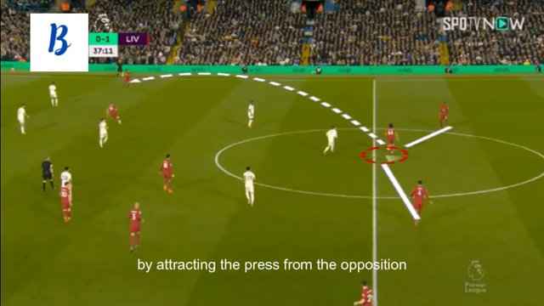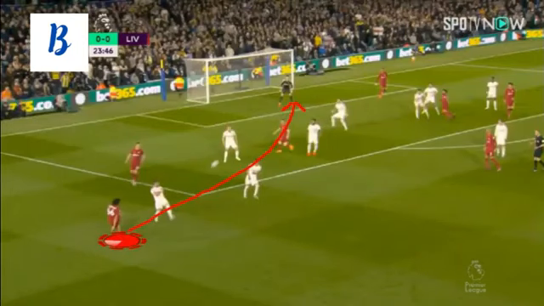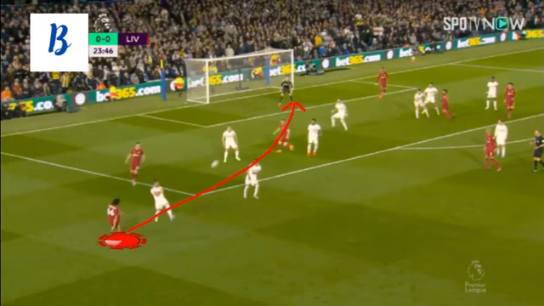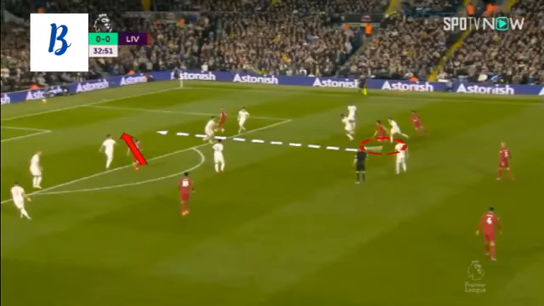Alexander-Arnold's position in the centre means he has more freedom to cover other areas of the pitch and is more likely to take up positions on the left hand side. And this is where he will deliver in-swinging crosses for the likes of Darwin Núñez. This is not an uncommon position for Alexander-Arnold, but it is one that he can utilise much more as a centre midfielder, and this is where you want the team's best passer of the ball, because it is here where he will deliver through balls and assists.